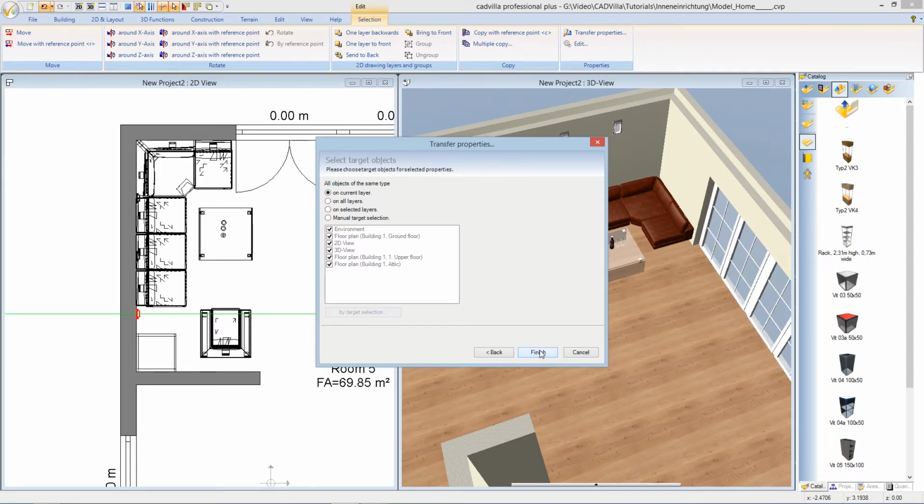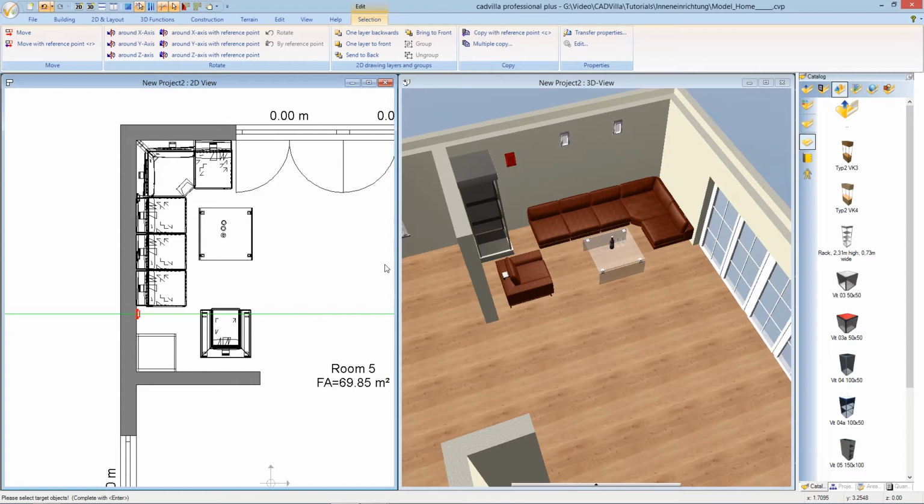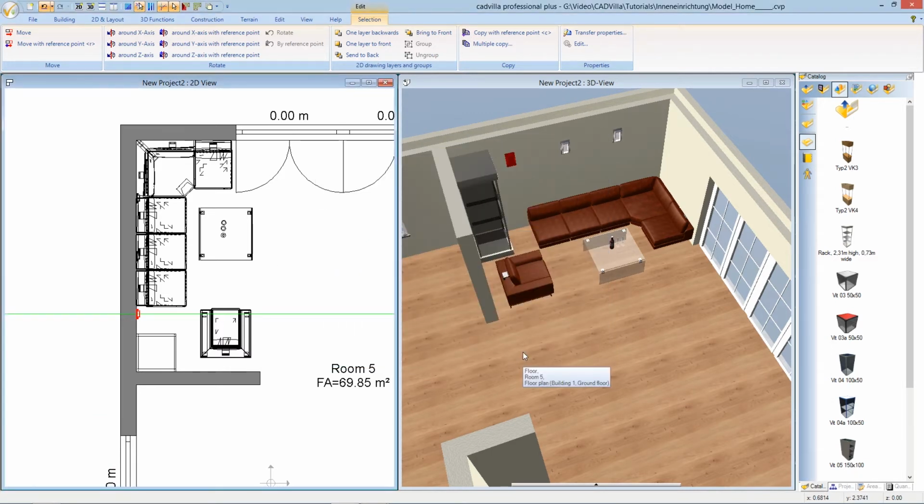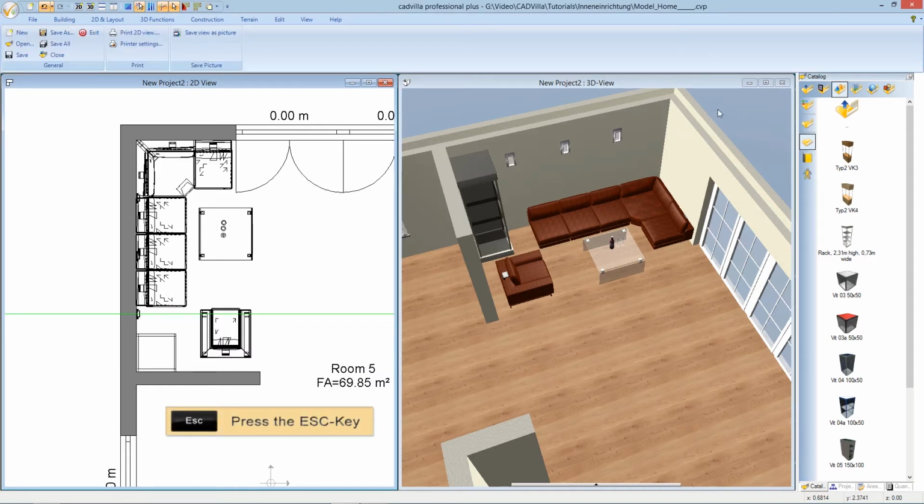Here we select the point Manual Target Selection and By Target Selection. We select the two other lamps and after it we press Enter. We click on Finish. And now we can press Escape.